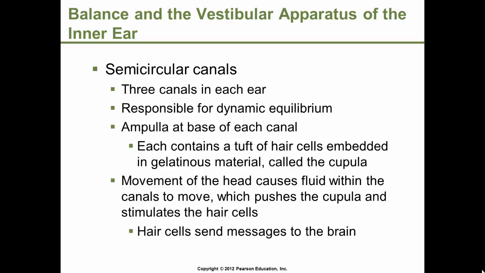The semicircular canals consist of 3 canals in each ear and are responsible for dynamic equilibrium. They monitor sudden movements of the head. The ampulla at the base of each canal contains a tuft of hair cells embedded in a gelatin-type material called the cupula. Movement of the head causes the fluid within the canals to move, which pushes the cupula and stimulates hair cells, sending messages to the brain.